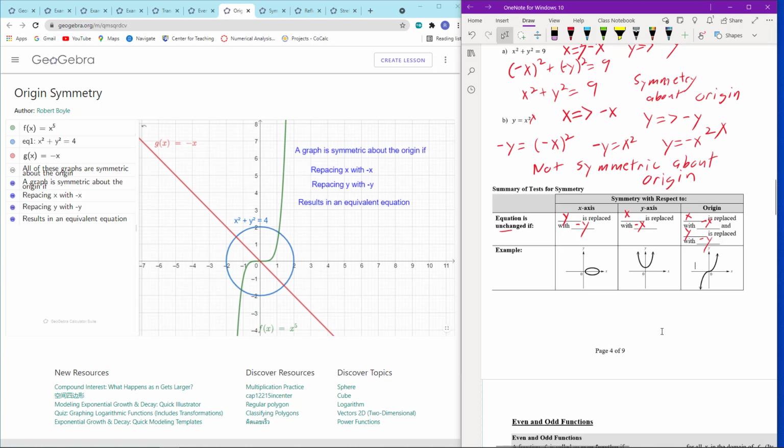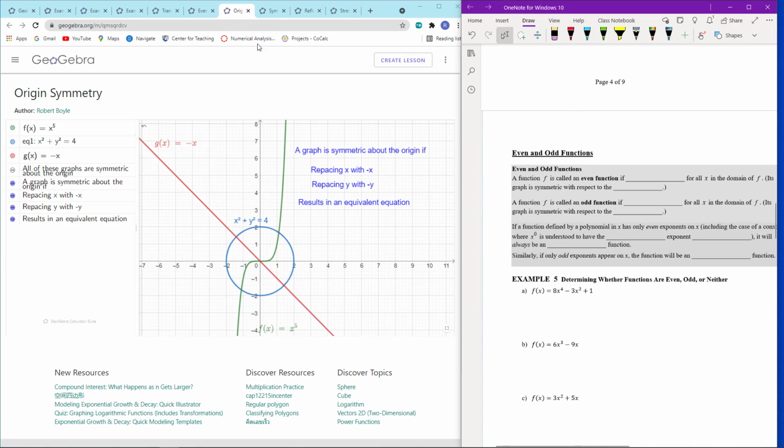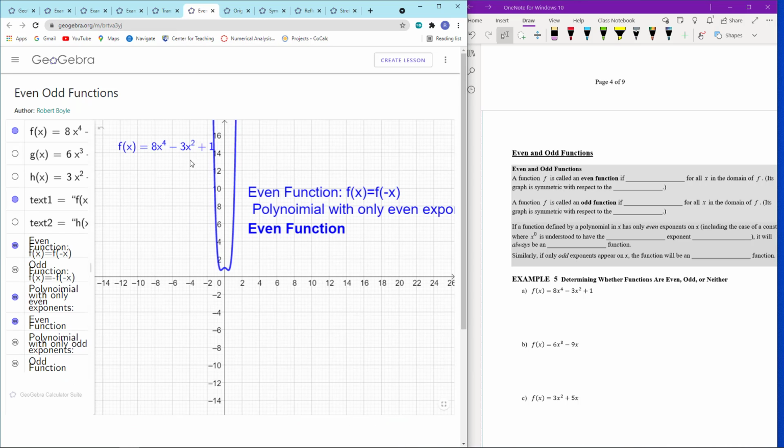And that brings us to even and odd functions. Okay, and here we have an even function. One thing that you can tell about the even function is that it is symmetric about the y-axis. As a consequence, a function is called even if f of x is equal to f of -x for every single x in the domain of f. As a consequence, we can say that the graph is symmetric to the y-axis. And as you can see, this graph basically meets that criteria.